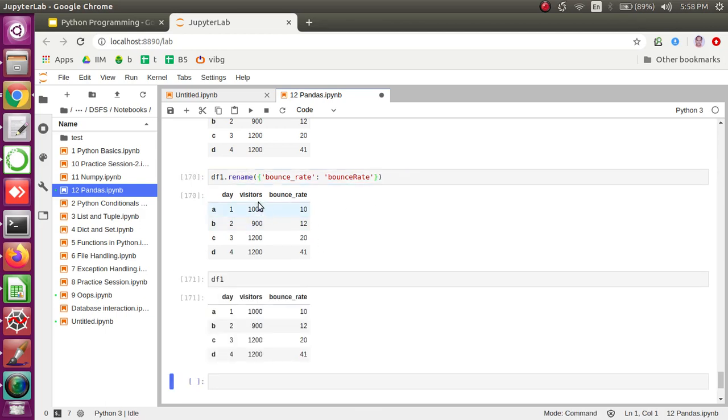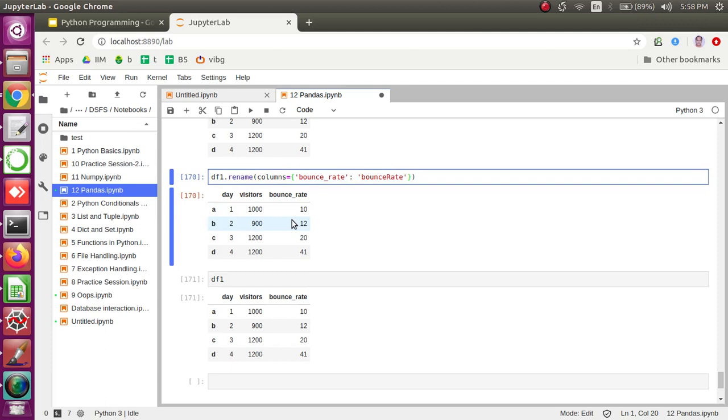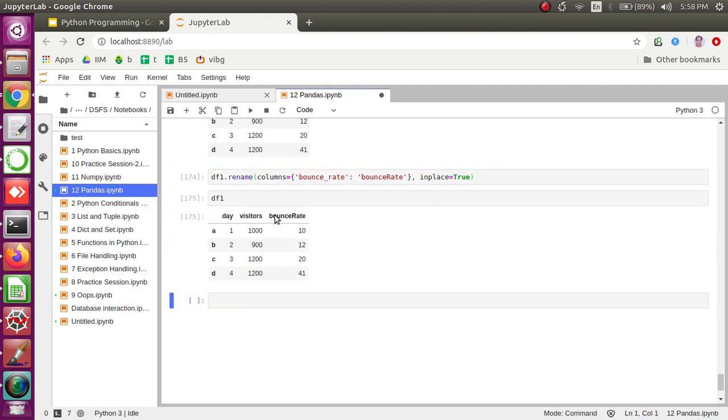Okay, I think I have to use the columns option. Yeah, it worked now, but the change has not been reflected. So what we can do is inplace equal to True will change it in place, right? The change happens in memory. So this is how a rename function can be used.